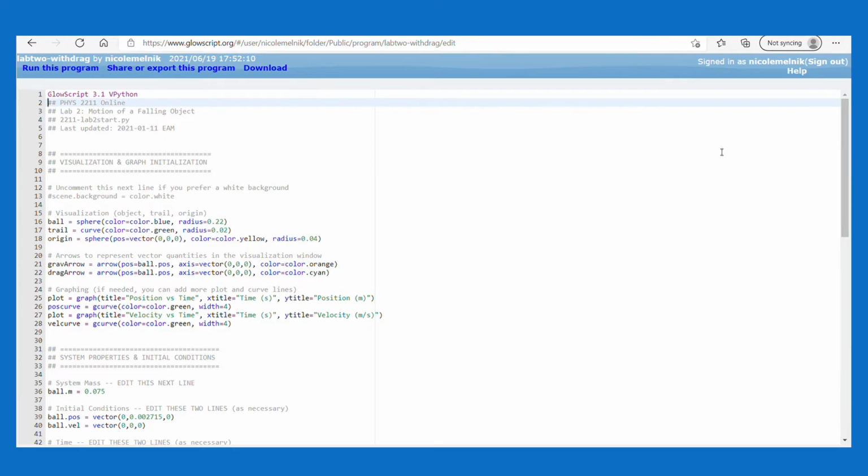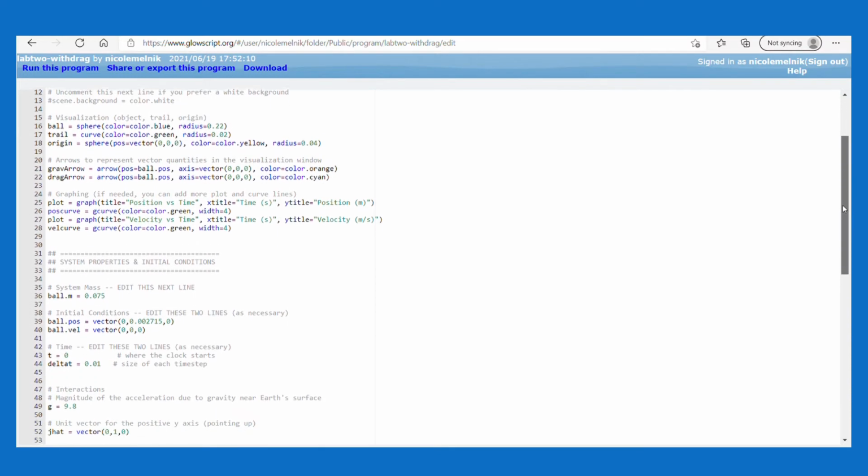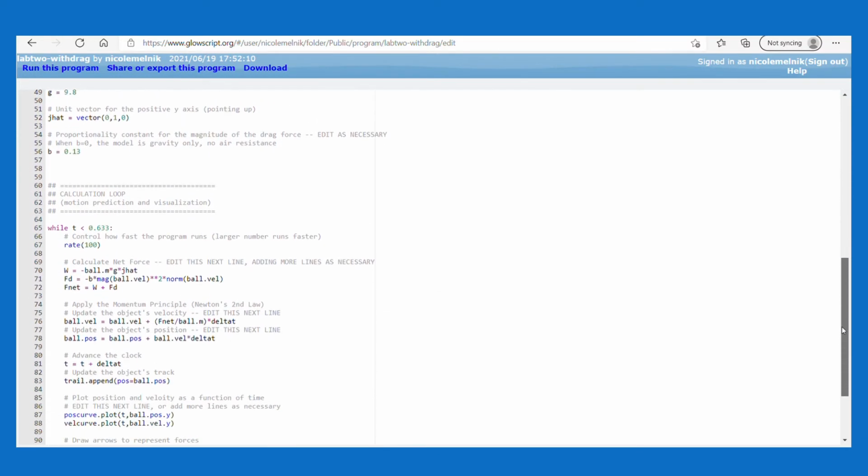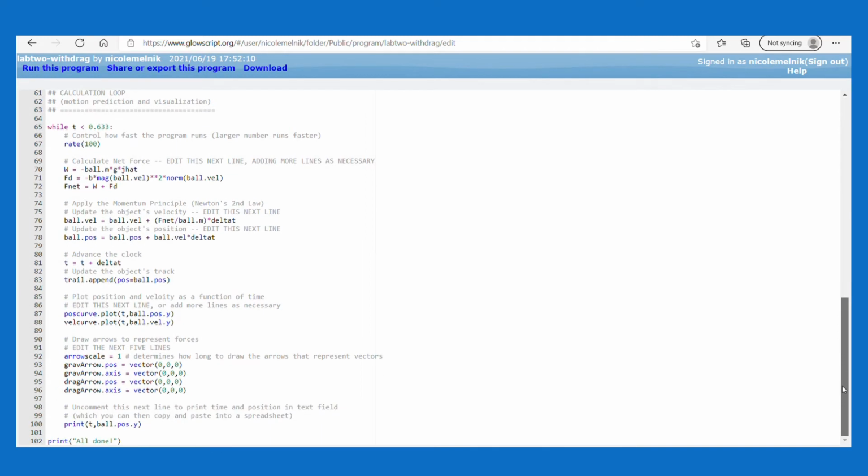Here's a quick scroll over the entirety of the code before we move on to what each section means. However, make note that this quick video is of the model which includes drag and gravitational force. In the following slides, we'll be comparing sections of code in both models side by side to assess their differences.